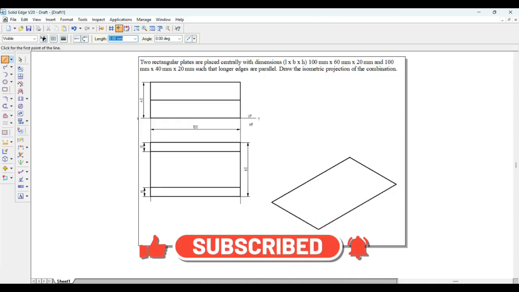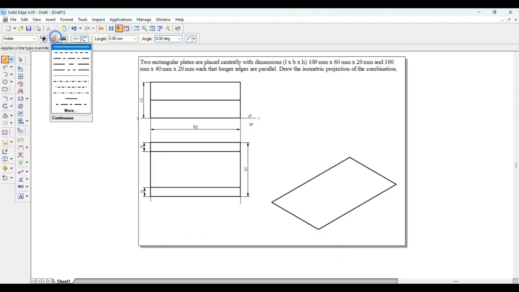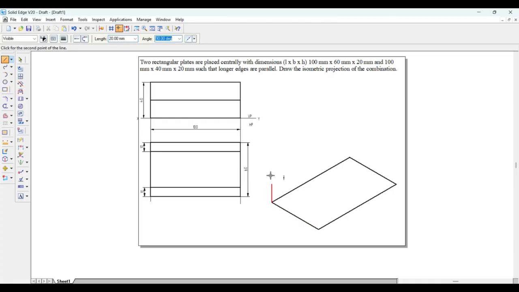So we have got the base portion of the rectangle. Select line command again, continuous line 0.5 mm thickness. I mean to say follow the same style of the line. From this corner, give a rise of 20 mm at an angle of 90 degrees. Now make use of an option called as move. Ensure copy command is switched on. Select this line, taking this as the reference endpoint, place it at the next endpoint, followed by the next point and the last point. Now you can see 4 new corners. Select line option, join the 4 new top corners. The base portion of the rectangle is now completed.